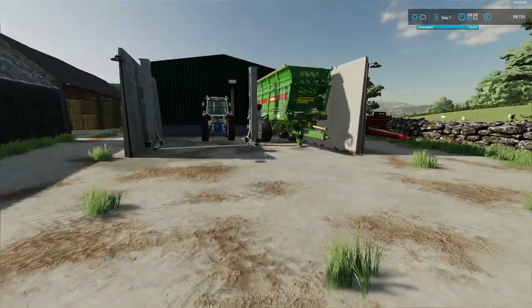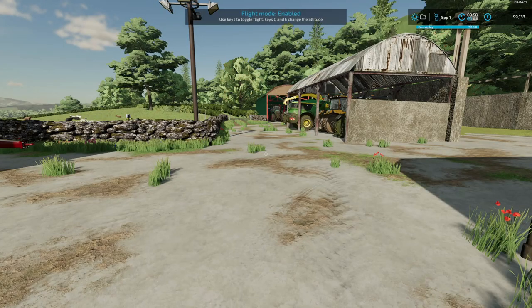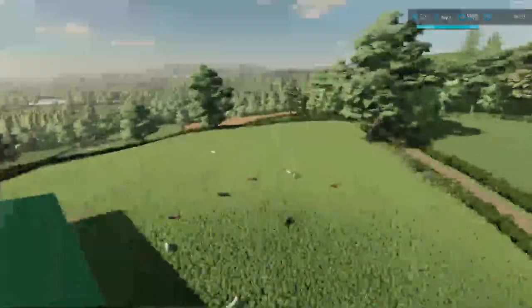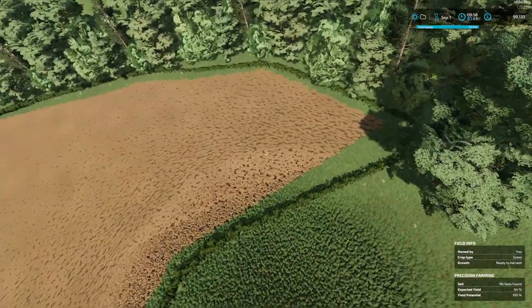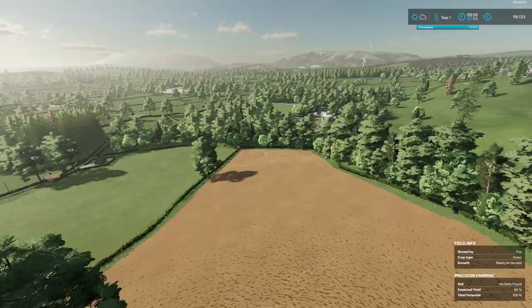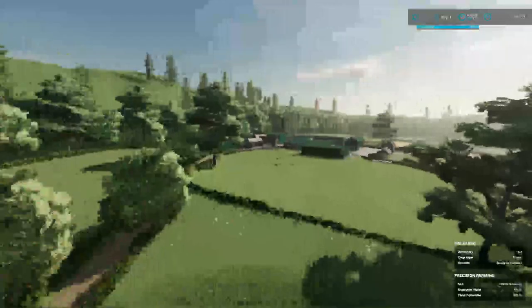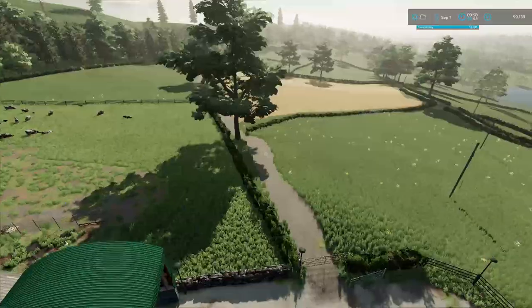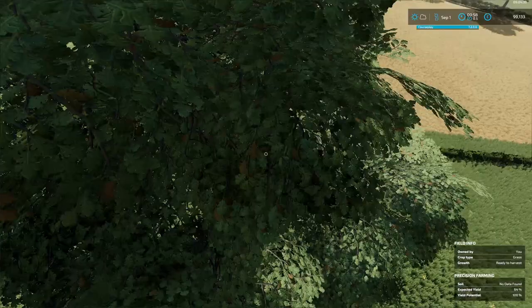So, what we have done: I'll just fly up, or get the so-called drone out. We have got canola down here. I did start harvesting it, but I have reset it. The combine was not working at all. It was a modded combine, I don't know where I got it from, but it just wasn't working. We've added a small farm track down here. The council have let us do it, unlike Clarkson's farm.